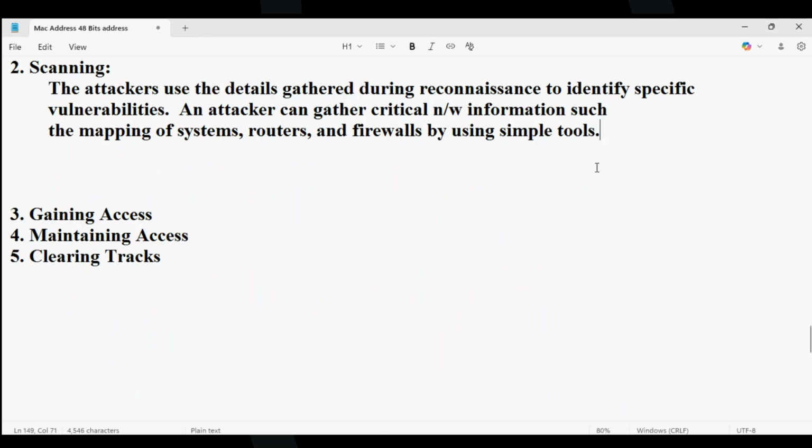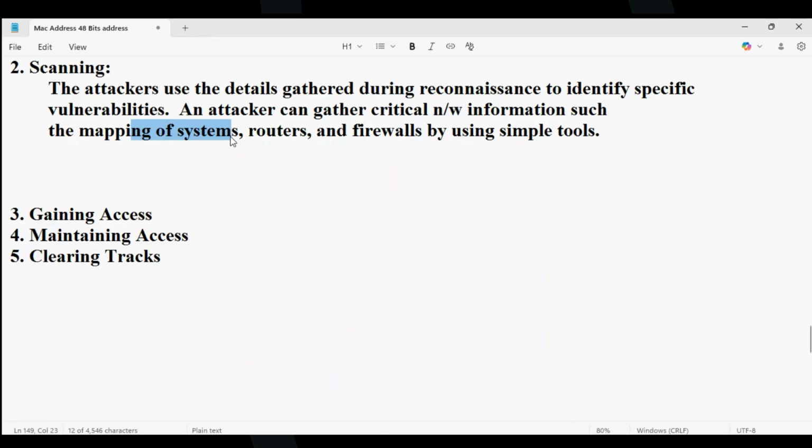So using some simple tools, you will try to map the gathered information onto the critical network infrastructure: which systems are available in the network, which routers and firewalls are available, and which are the checkpoints.